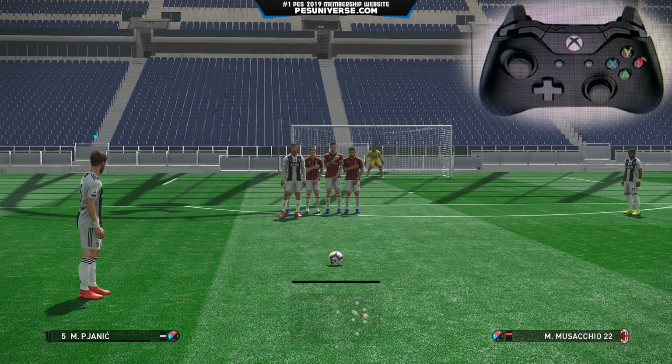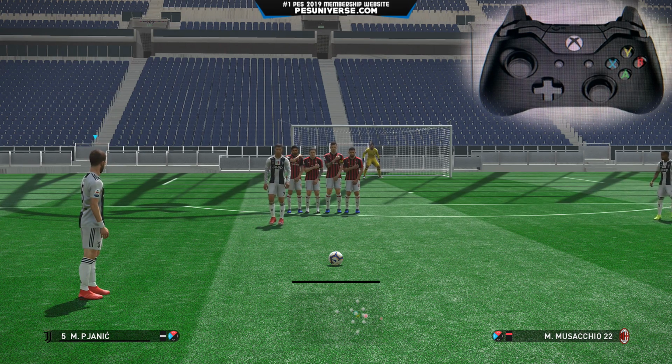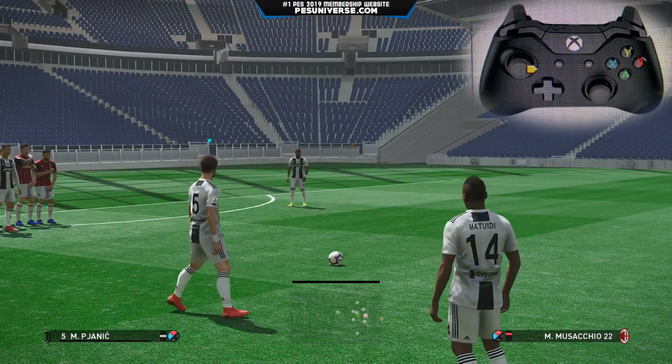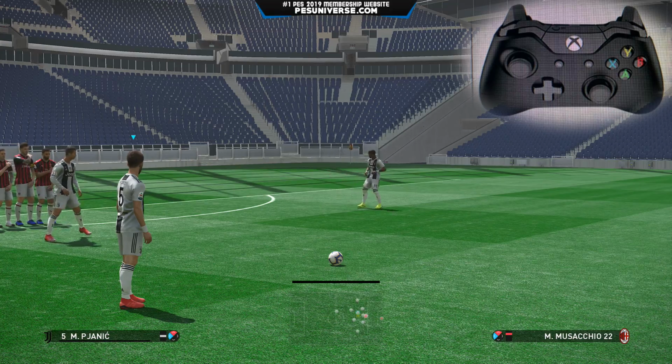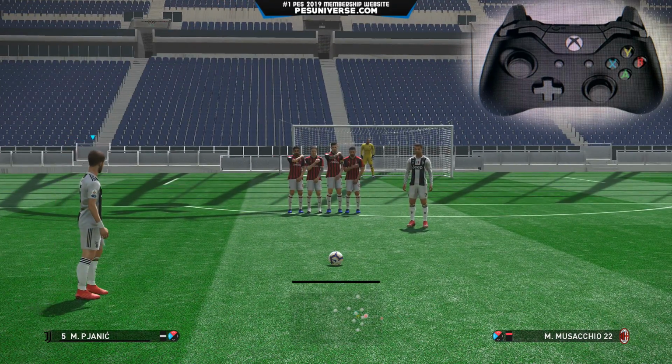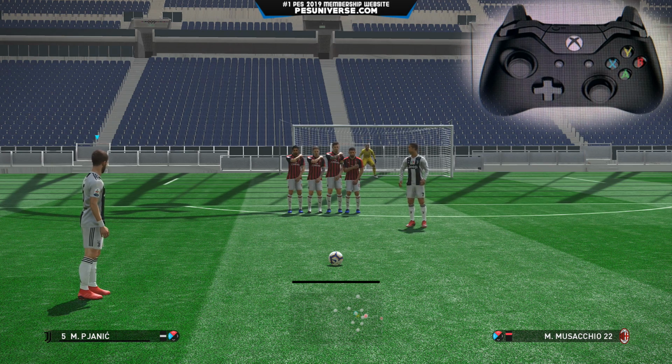Now, if you're lining up a strike such as this, you can see Ronaldo kind of in the way. If you press the left bumper button, players will start moving. Sometimes they'll move far away, sometimes they won't. If you press it again, they come back in. You can aim over here a little bit, and Ronaldo will move further over. You just have to play around with it. Sometimes they get in the way, sometimes they don't, but that's how you move them.